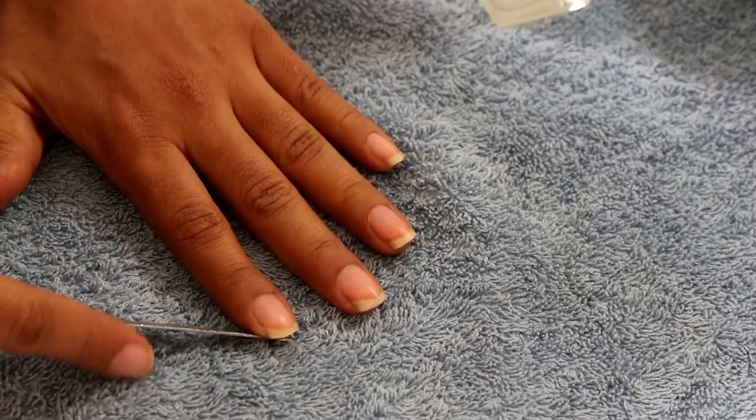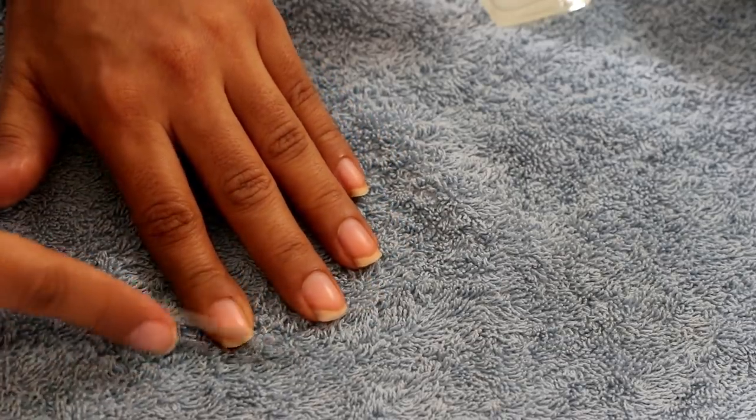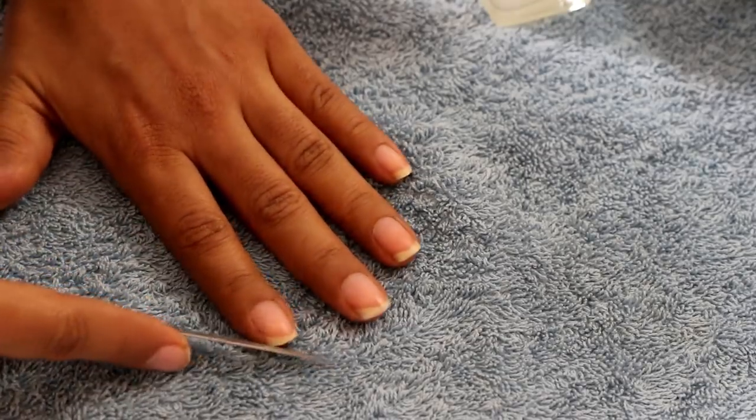Now while talking about a filer, guys, I just want to mention something. I am using a steel filer, but those sandy glass filers are actually better. I don't have one right now, so I'm not using it. But that is a tip which I wanted to share. So start by filing your nails.